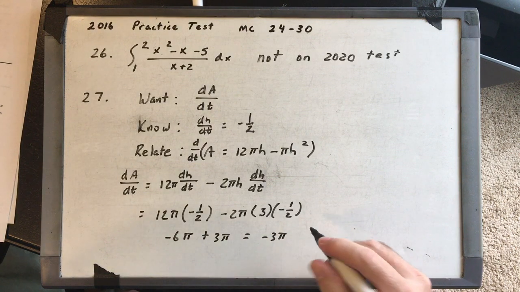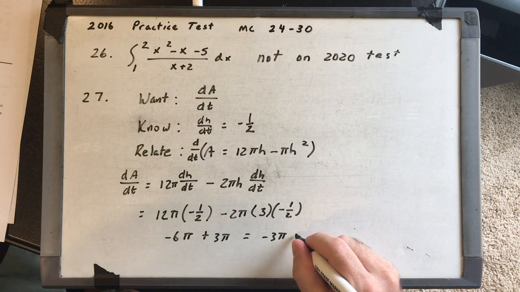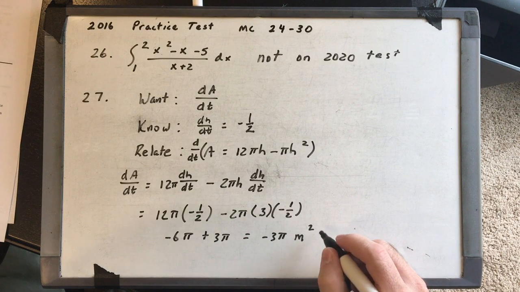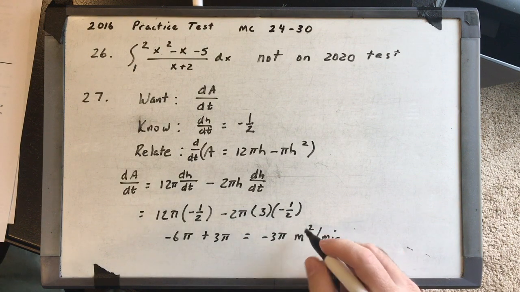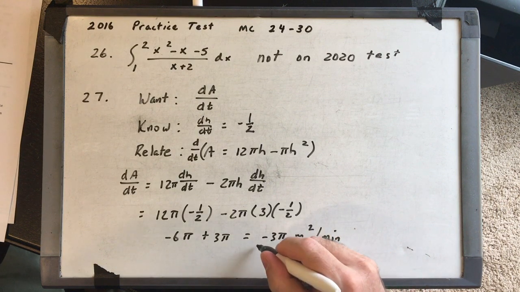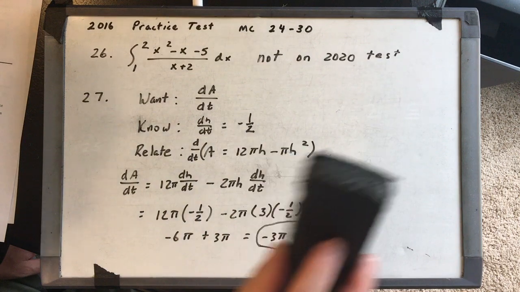And it's area, so that would be meters squared, right? You've got to get the units right on this test since it's free response. So meters squared per minute. Area is going to be a distance squared divided by a unit of time. That's something on a multiple choice you don't have to really worry about the units, but on the 2020 test you do. Okay, pause if you need to.